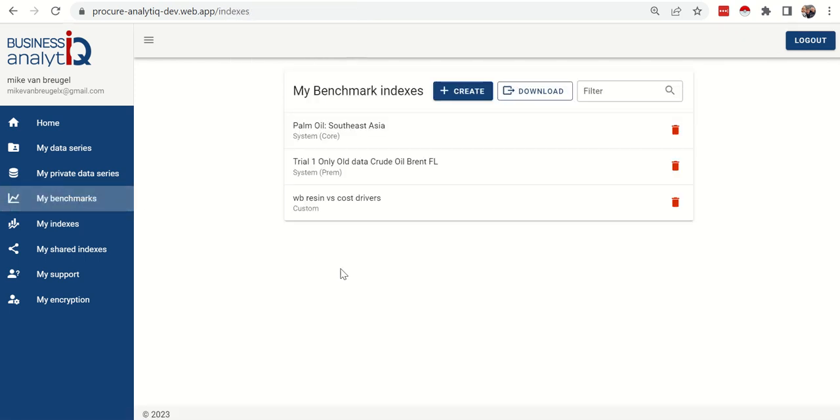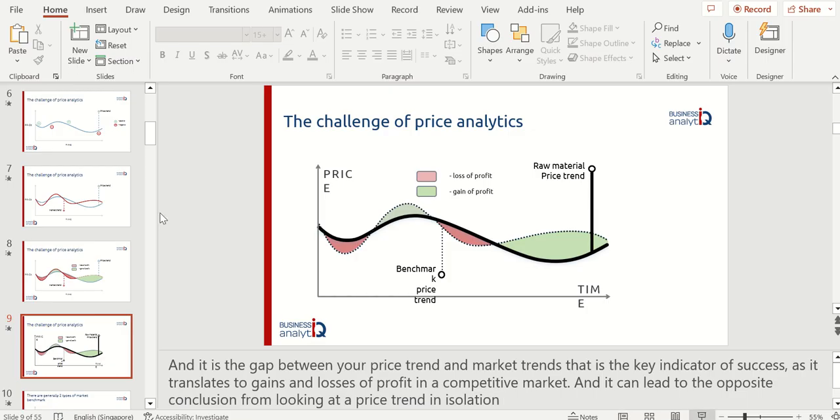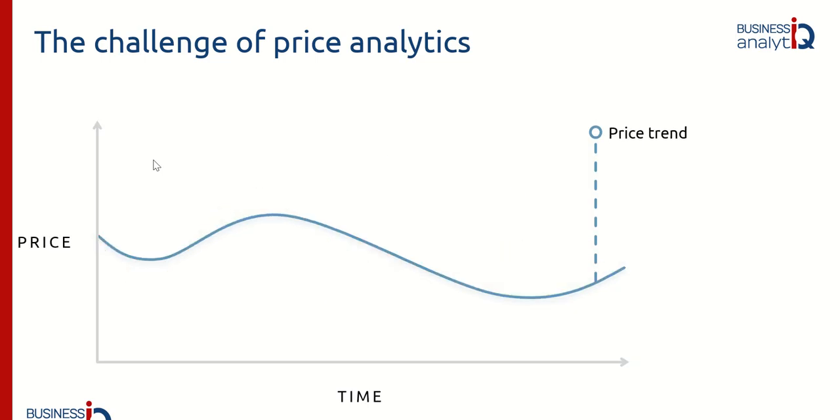Now, my benchmarks, and this is the most complicated part of the topic, so maybe I'll quickly take a few minutes out to explain the theory behind my benchmarks. So if you look at the price evolution over time, prices will go up and down over time, and that's relatively intuitive. And in the absence of anything else to look at, we tend to think of prices going down as being positive and prices going up as being negative. And to some degree, that's entirely fair. As prices go down, your margins will probably increase, and as prices of raw materials go up, your margins are likely to decrease unless you're able to recover that from the market.